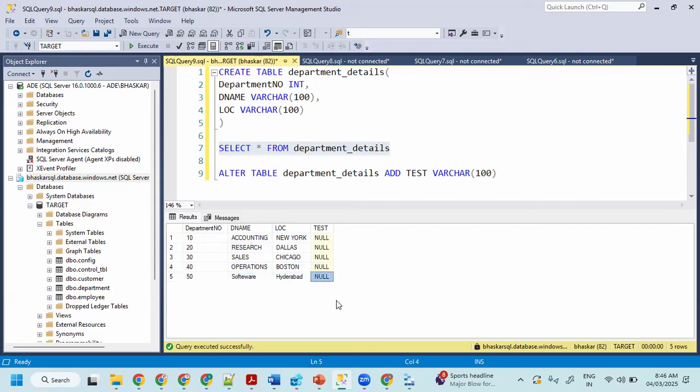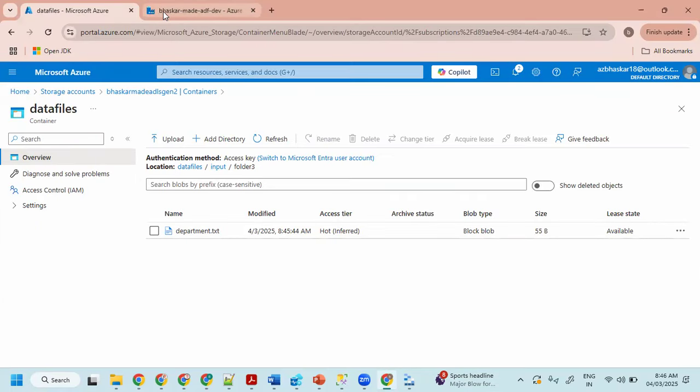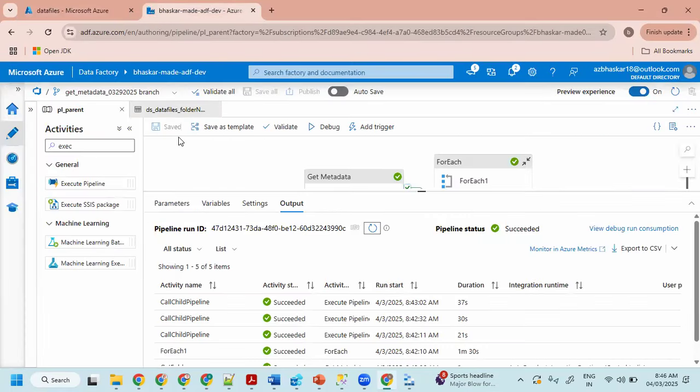So I'm just going to run this one. Basically what happens here is there is a schema drift, a change in the schema. But you have to handle it without doing any changes in the pipeline. So I'm not doing any change. I'll tell you how to handle this schema drift in copy activity. Just run this pipeline first.